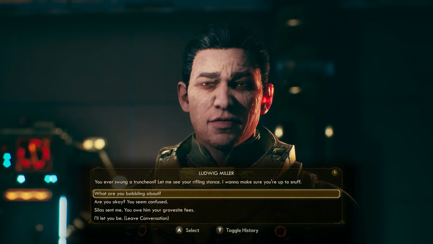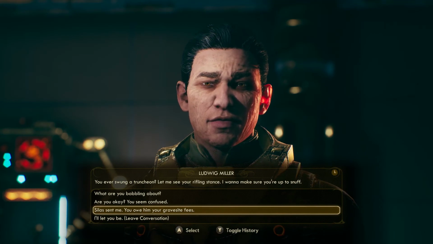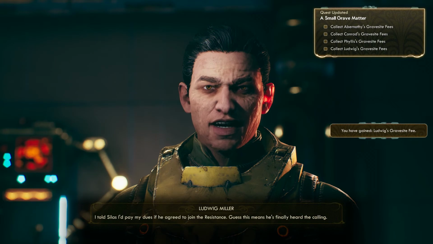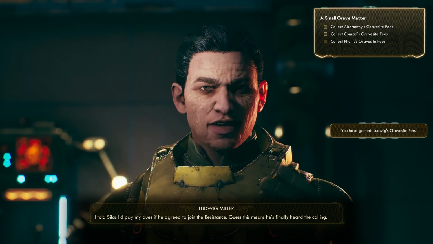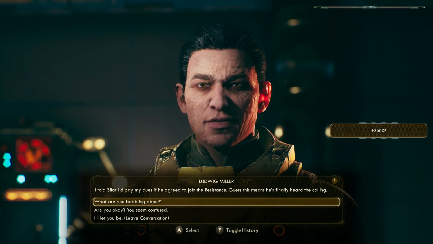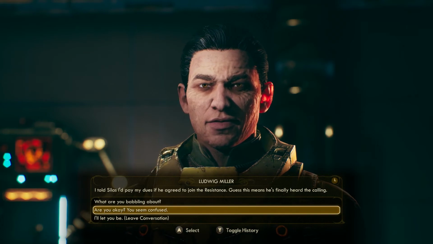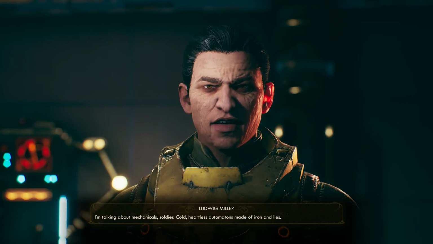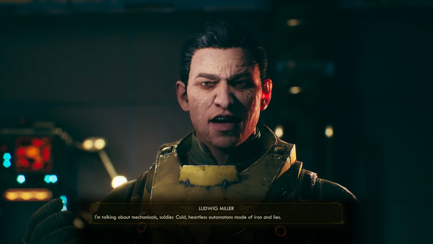Yeah, what are you babbling about? Silas sent me. You owe him your gravesite fees. I told Silas I'd pay my dues if he agreed to join the Resistance. Guess this means he's finally heard the calling. Resistance? Are you okay? You seem confused. I'm talking about mechanical soldiers. Cold, heartless automatons made of iron and lies.